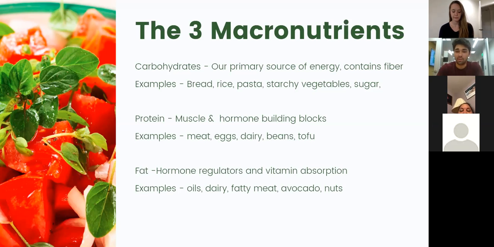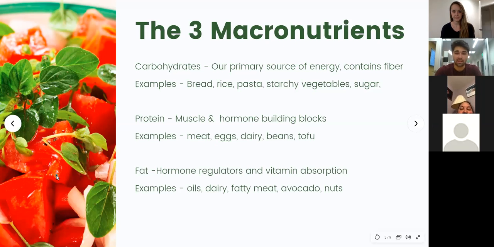And then one big thing, obviously, is starchy vegetables and non-starchy vegetables. Non-starchy vegetables, these are things like broccoli, carrots, cauliflower, things of that nature. Those are very high in fiber, so if you can stick with those in your diet and incorporate a lot of them, then you're going to do yourself a lot of favors there. And then finally, obviously, sugar, of course, it's a carb. And so moving on, protein.